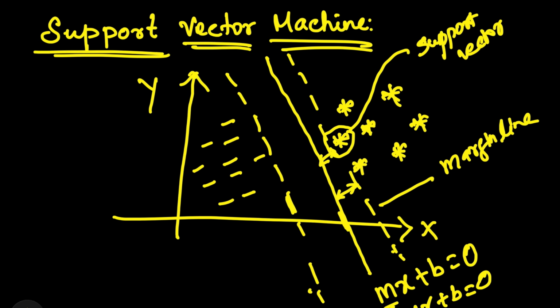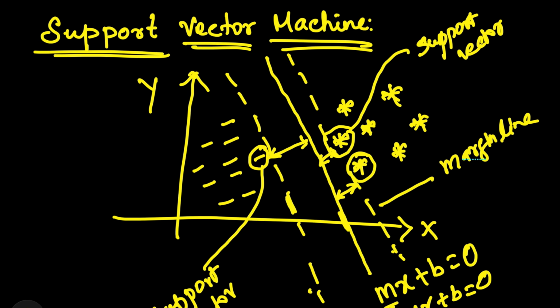So on the left side, this is much closer to the boundary line, so I'm going to use this as a support vector. It doesn't mean we should have only one support vector. We can have n number of support vectors. See, this also can be used as a support vector. Alright. So I can have two support vectors on the right side, and on the left side I have one support vector. So like this we can have n number of support vectors. This basically defines that this boundary line can be adjusted to this much extent or this much extent. Even if I find a single minus point in between, the boundary line can be moved till here in order to make this minus join here. Right? That is the concept.